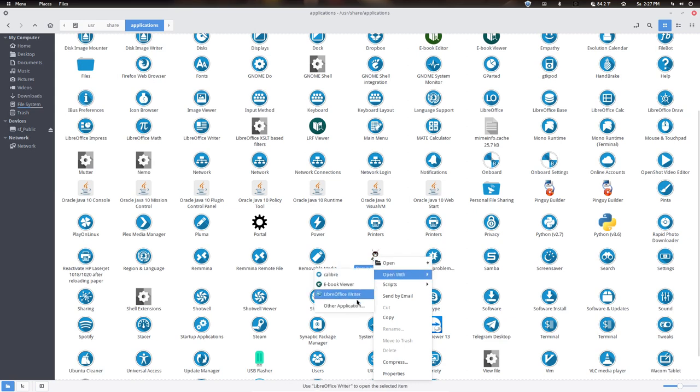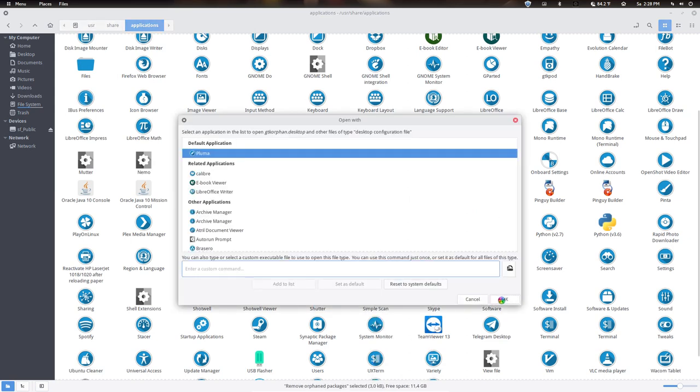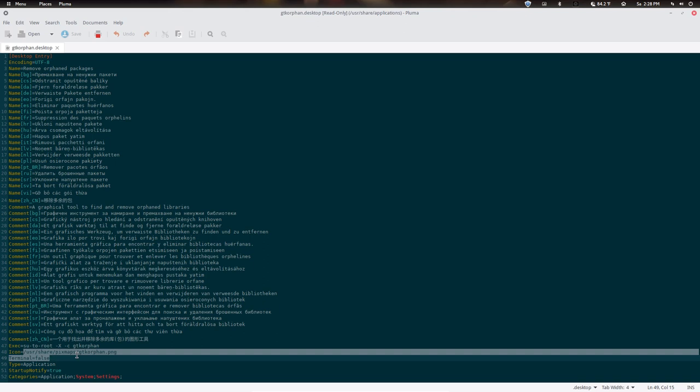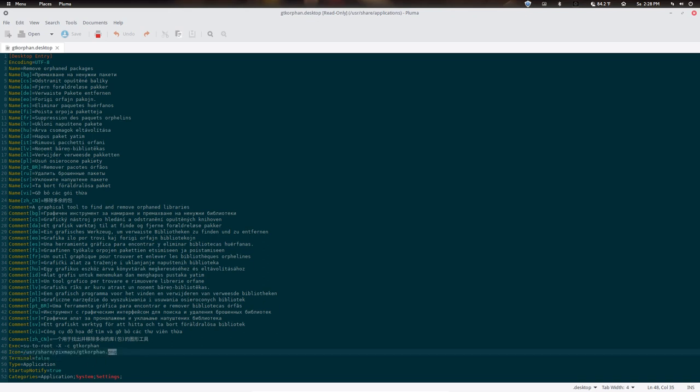So, other applications. It's best not to use any hard-coded icons. This is not the way to go, since it will never change. And the GTK orphan. We'll probably need to create that as well. But this path should be gone and the PNG would be gone. And then everything would be fine if you change your icons.